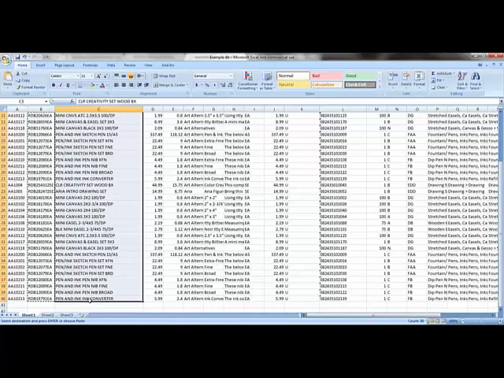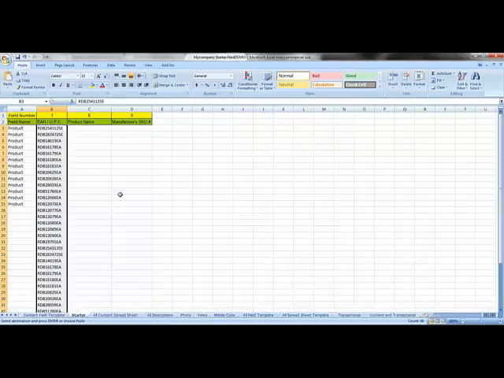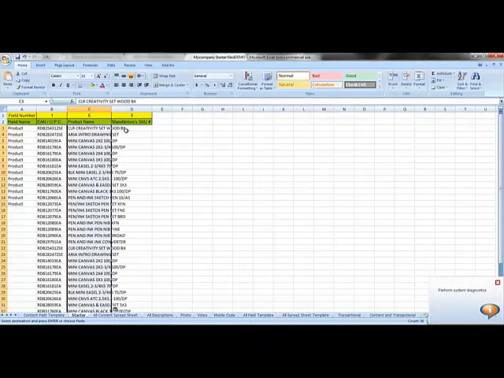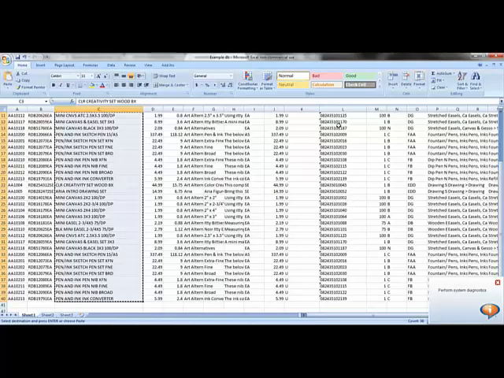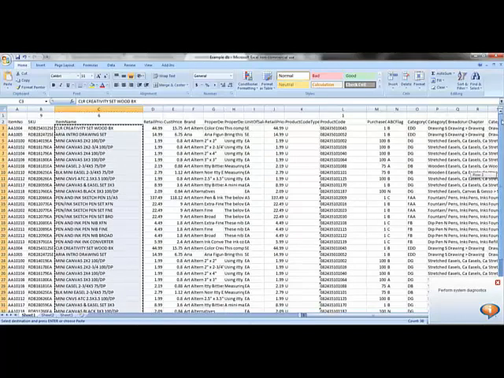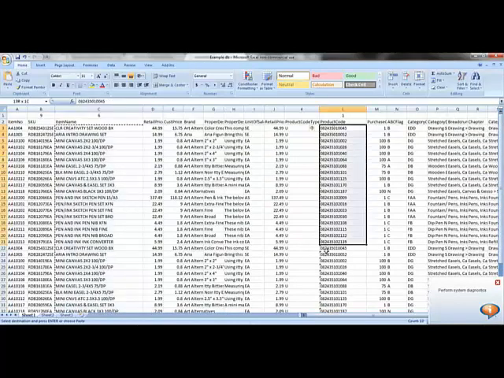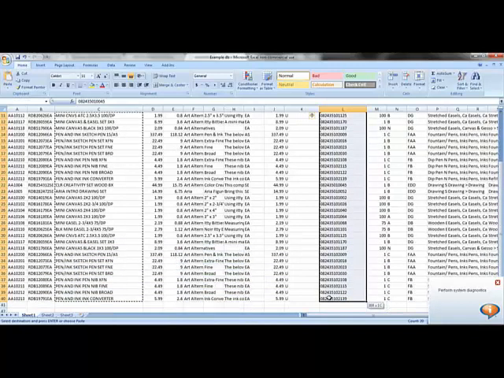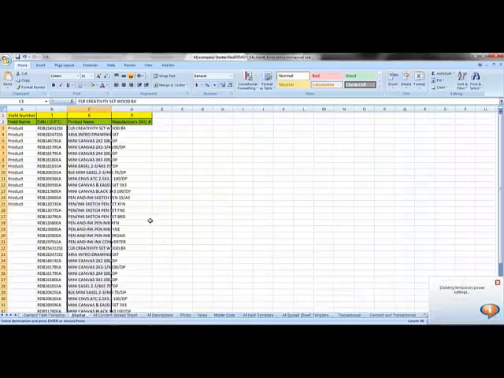I'll do a copy, and then I go back to the template, put it in field number 6, and last but not least, I'll go back to my database and I'll highlight the barcodes, do a copy, and then a paste.